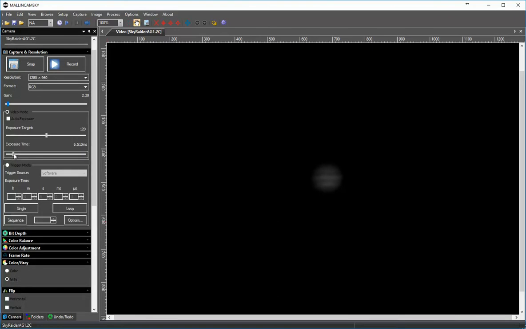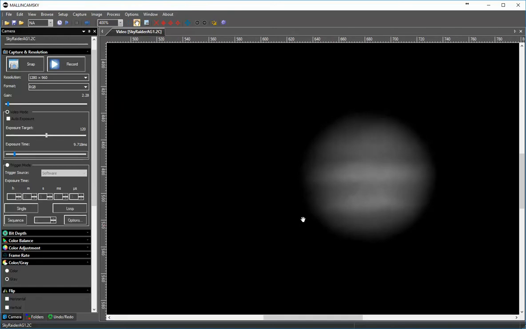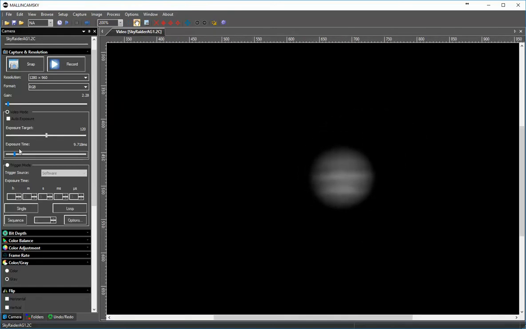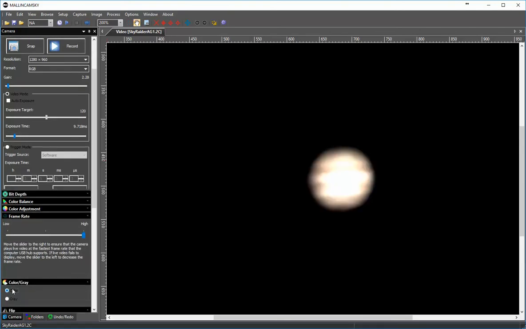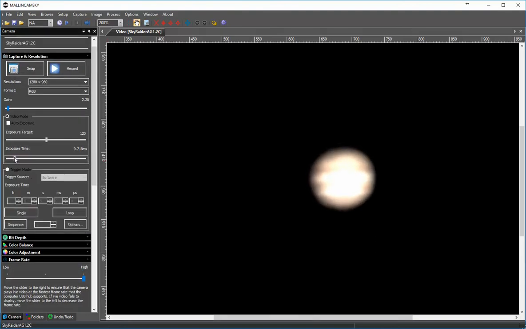And maybe increase the exposure a little. I'll go back to color. No, where is it? Back to color. Now I'll have to reduce the exposure. I was at what, 8 or 6 or something?